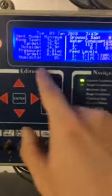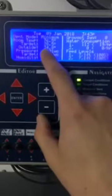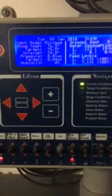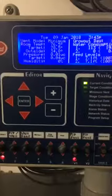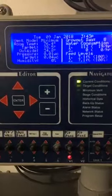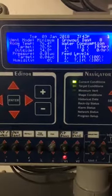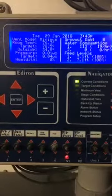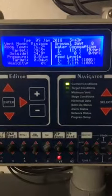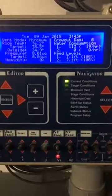So right now you can see room temp 76, outside temperature is 35. So we're looking at about 40 degrees difference. If you think back, last week we were at minus 25 a couple days, and so that was a neat thing to see that the building was about 80 degrees and outside temperature was 25 below. So we were looking at 100 degrees plus temperature difference from outside to inside, and the pigs obviously didn't know the difference. 80 degrees in here every day.